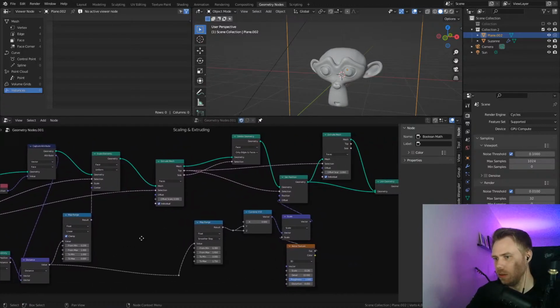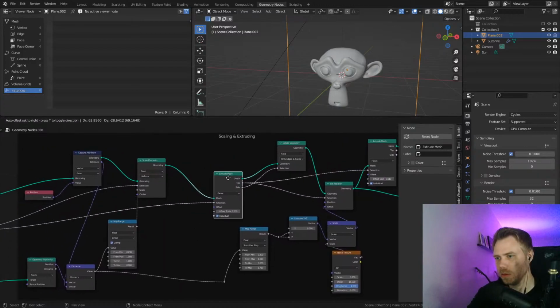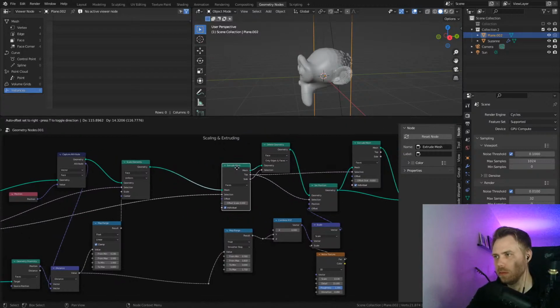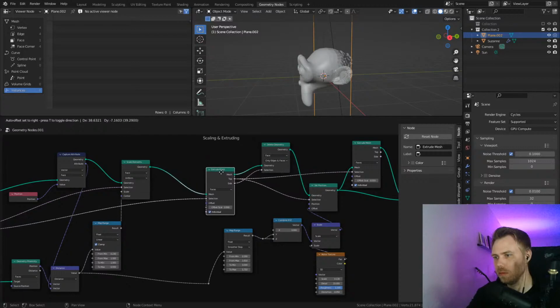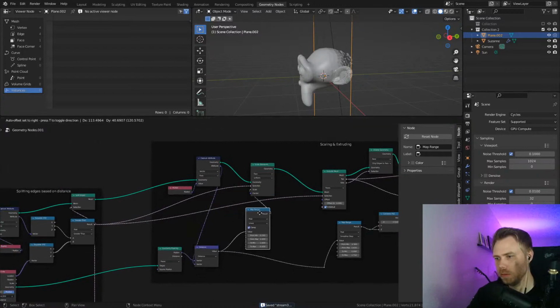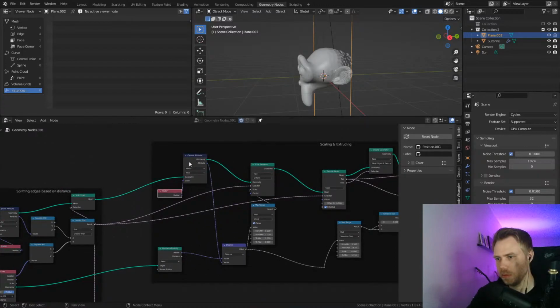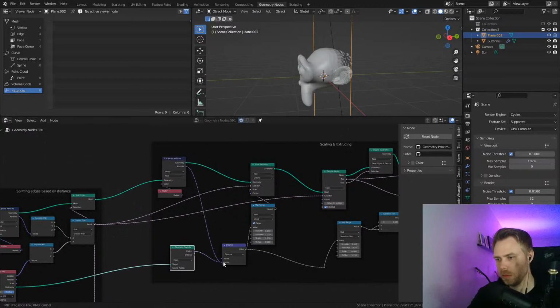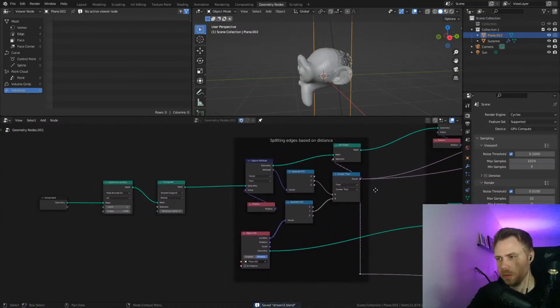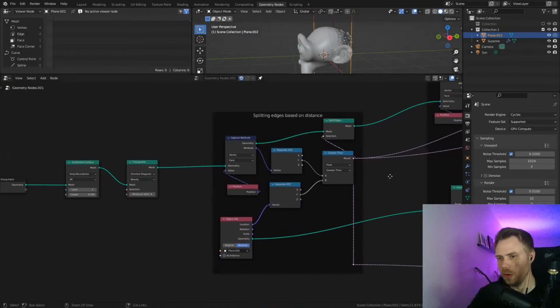Can I subgroup this even more? Something like this. So this is the splitting part.